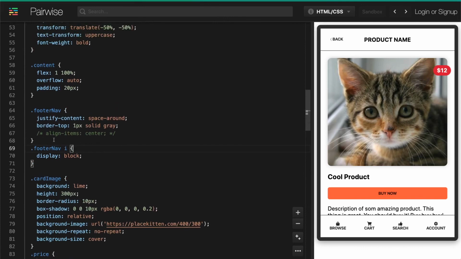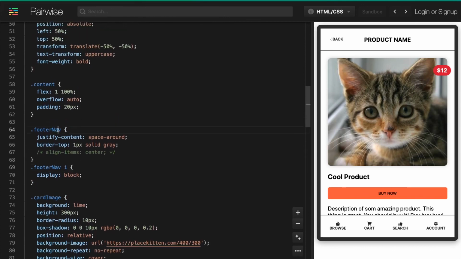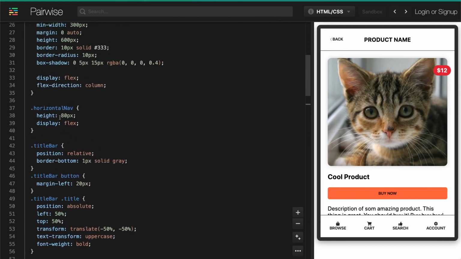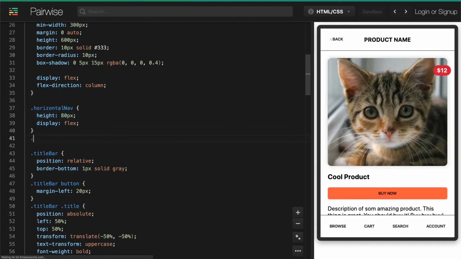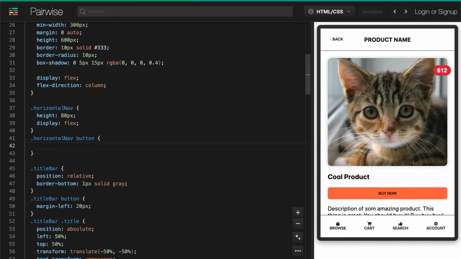Footer nav, all right. So footer nav button, actually I'm going to do it up here, horizontal nav, and I'm going to say horizontal nav button. Not dot button, just button, all buttons within the horizontal nav. Then I'm going to say, well, actually, on hover. So when you hover over them, let's say color is equal to, any color suggestions? Maybe we can go with, what's one I haven't used yet? Chocolate. Let's try that.